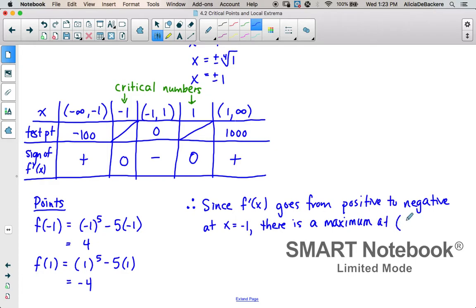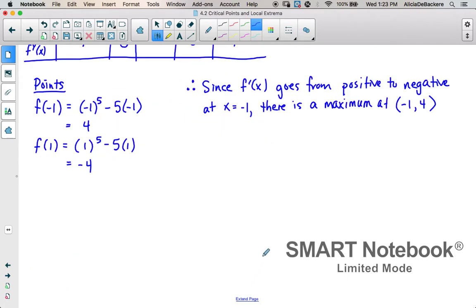And here I'm going to write the point because that's what they asked for. So when x is equal to -1, we found that the y value was 4. Now, in this therefore statement, I do need the first part of this statement because that's what shows me that you used the first derivative test. This part of the statement right here. Later on in this chapter, I'm going to teach you another way to find the maximums, and so then there'll be a different statement here to tell me that that's where you came up with the conclusion.